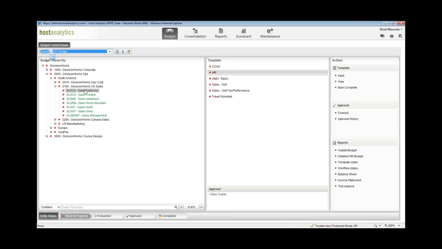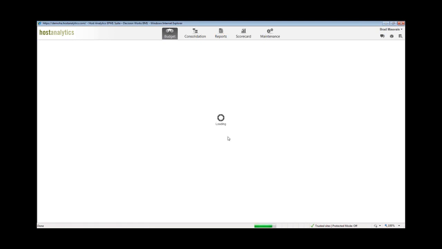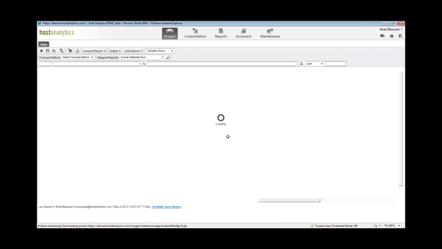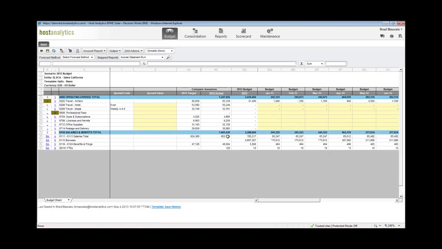So you can divvy up your hierarchies to individuals as you see fit, and they only see the areas of interest or the areas that you want them to see or have control over. So as I look at my sales for California, I'm going to start with the OpEx Basic template. With that, I can go into input mode and open that up and enter data, change the model, or change the data in the system. When I bring up a template, you can see that it may look like Excel to you. And that's because we're leveraging the Excel grid over the web.